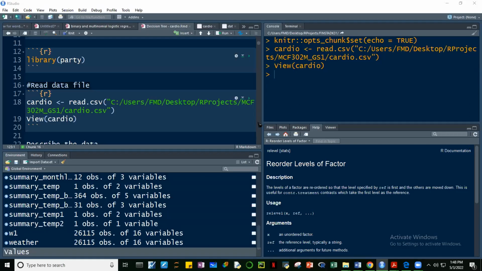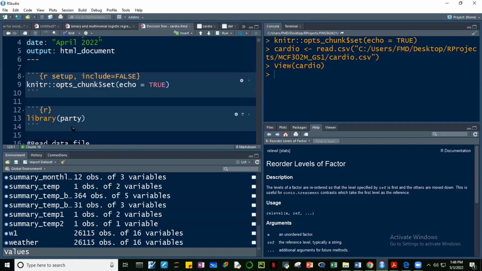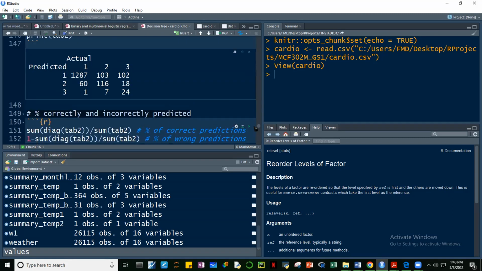Okay, this is a continuation of our discussion on special types of regression, logistic and multinomial. Let's first look at another way, a relatively modern technique, to analyze our data, classification and regression. So we're going to make use of the party and rpart packages. Isa pang package dito yung rpart.